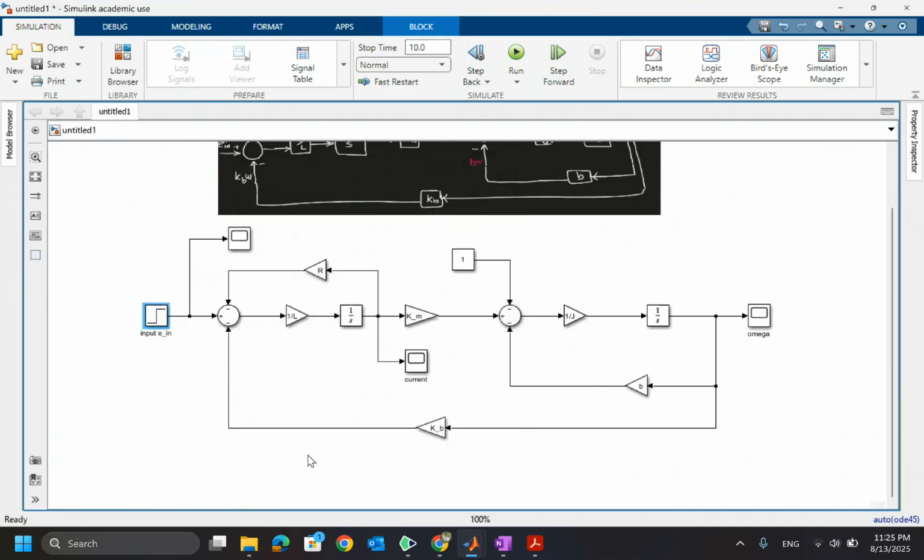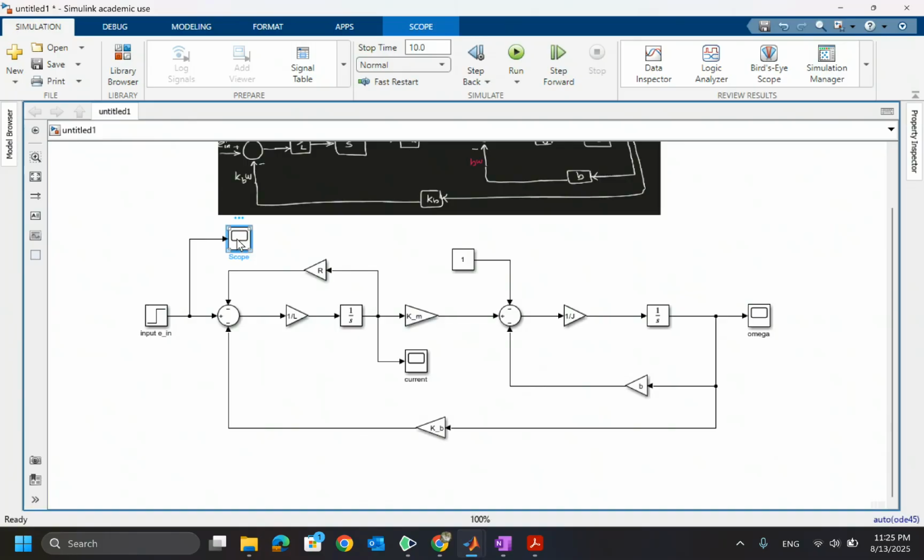Now one other thing that I wanted to show you guys is how to make this a little bit nicer. Previously I told you that you can annotate these signals. So you can go ahead and annotate these signals with annotation. There are other things that you can do. For instance, you can color code your blocks, so you can find them a little bit more easily.